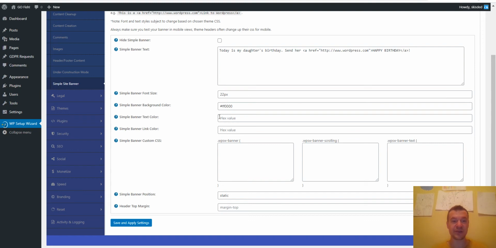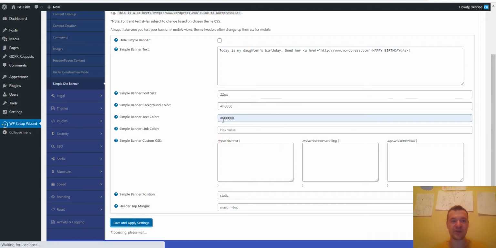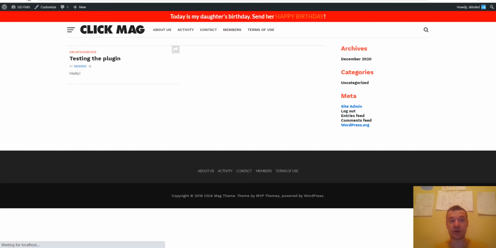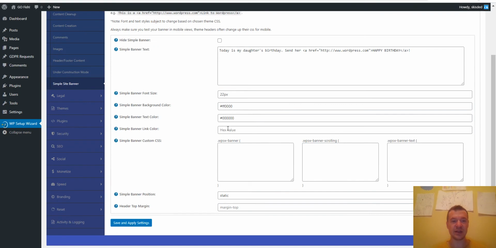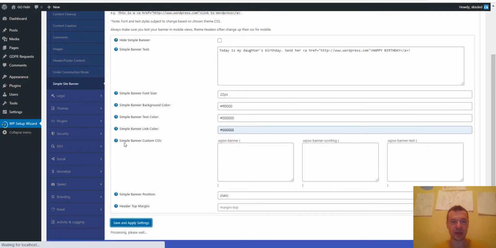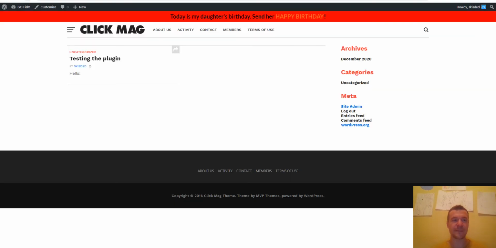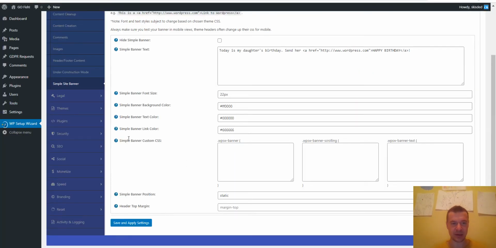Now the text color we can change also to black. For example, this is hex for black. There are many tools to check on this. And the link color can be changed here also. Now we have Simple Banner custom CSS.